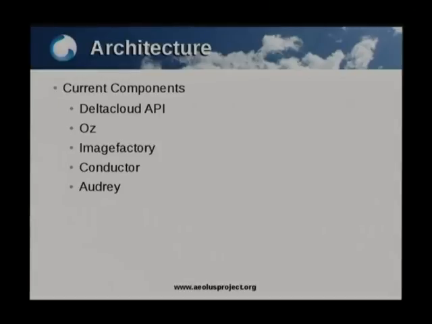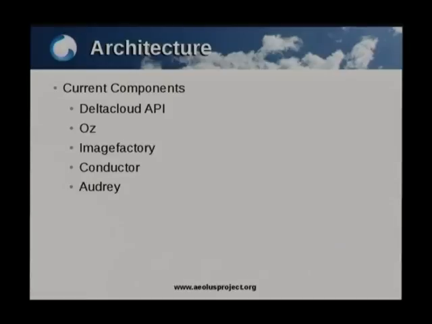Then you've got Oz, which builds base images from XML template descriptions. So the XML files define things such as the image OS type, installation media, where it's located, additional packages that you might need for your base images, and any additional commands or files to configure your image when you create it. Then you've got Image Factory, which builds images for your cloud providers.